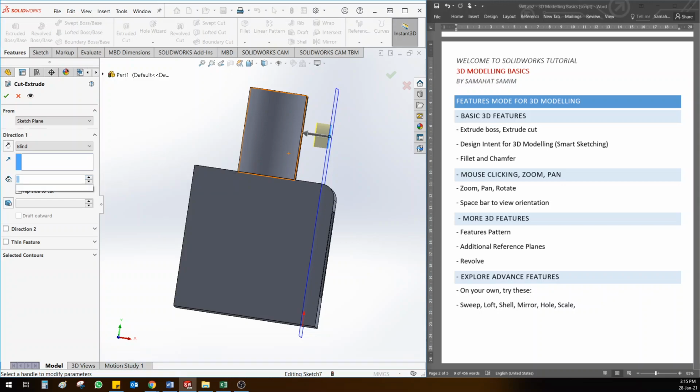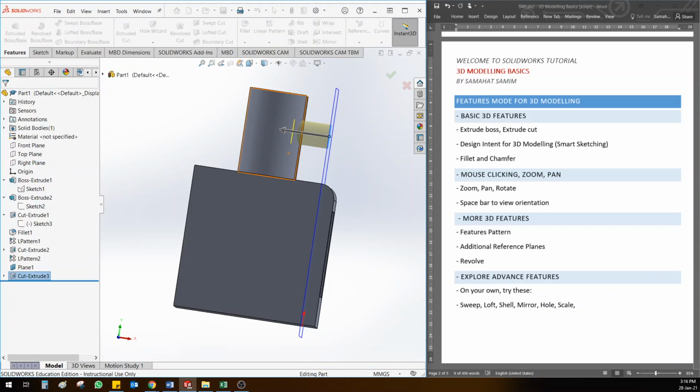Let's check a little bit more. We have to give it some number. So I have given it 10 as of now. Let's see where the 10 is cutting. 10 is cutting until this point. I can increase it a little bit more. So let me make it 13. So you need to cut some 3D feature for sure. You cannot leave it cutting in the air, otherwise the software will give you an error. So maybe this is how I want to cut. Let's click OK and see what it does for our model.